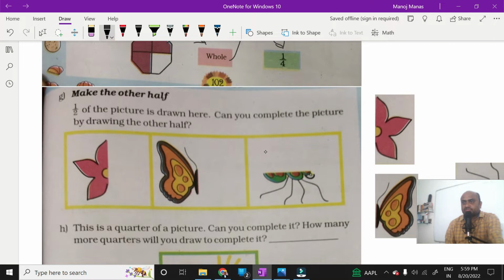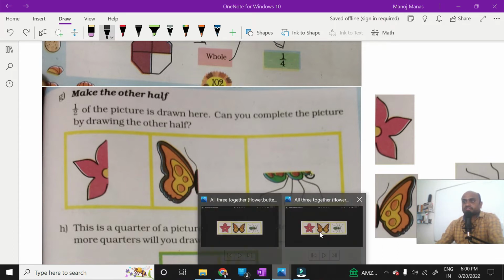Similarly, for the butterfly also, if you can complete this part and then draw that line and then draw this part, you can get the butterfly also. Similarly for this last one, but it will take much time. So what I did is, I took mirror images. I have taken one with the help of MS Paint. I have made exactly what is required for us, and after arranging all these things, you can see this is the figure we got.